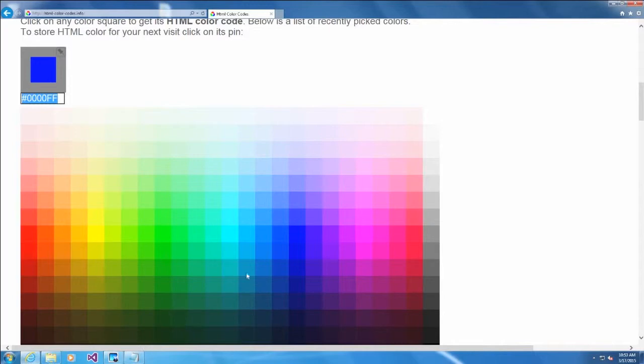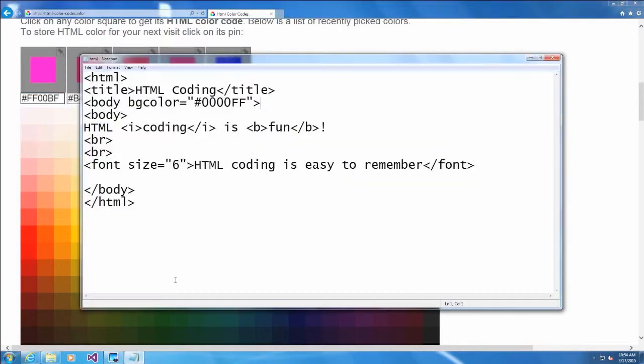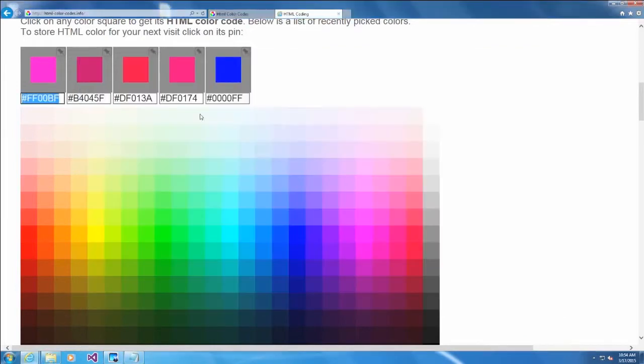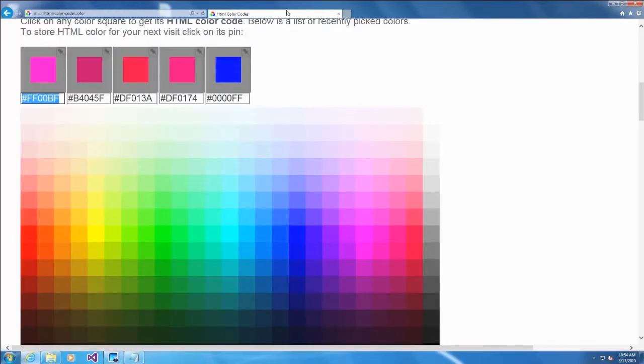Let's say that we wanted to change to a different color. Let's say we wanted to do kind of a reddish green or a reddish pink, something along those lines. That one looks good. I like this one, so let's copy it just like we did before. And then all we have to do is paste it in our page. Have to save it. If you don't save it, then it's not going to record anything that you've just done. Open it back up, and there it pops up as our nice bright pink color.